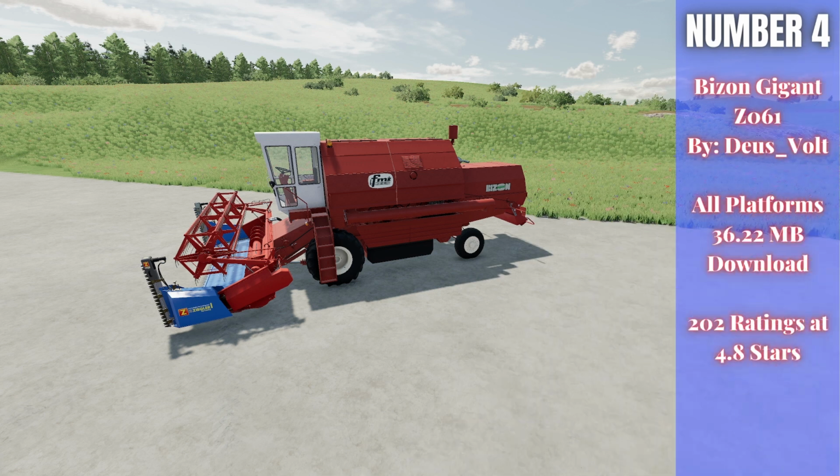All right, for number four, we have the Bison Gigant Z061. This is by Deutsche Volt. 36.22 megabytes to download for all platforms, currently rated 4.8 out of 5 stars, with 202 people having rated it. It's a harvester for you, as well as that harvester header on the front, and you can adjust that canola kind of cutter on the front that's blue on that harvester header. You can take that on or off. You can't configure the color on it though, so just something to note as far as that goes.